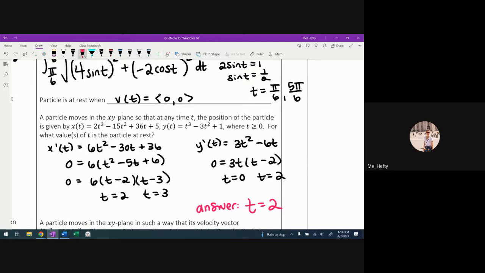If you would like to pick one of these up, this pink sheet has some directions for you. This is, again, an optional experience, but it'll be worth a quiz grade, so like 50 points. The answers are on the back here, so you know if you're getting it right. But I need work and kind of an explanation for all of the questions. Now, you can certainly ask me questions, but this is released, so there's probably help out there on the internet. I wouldn't recommend Googling it and just copying it because that's not helpful at all. But that is an optional experience for you.